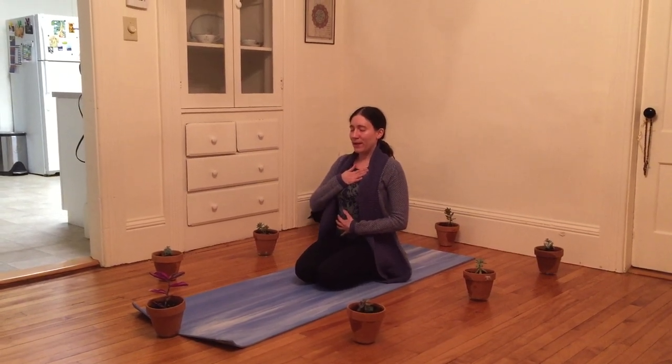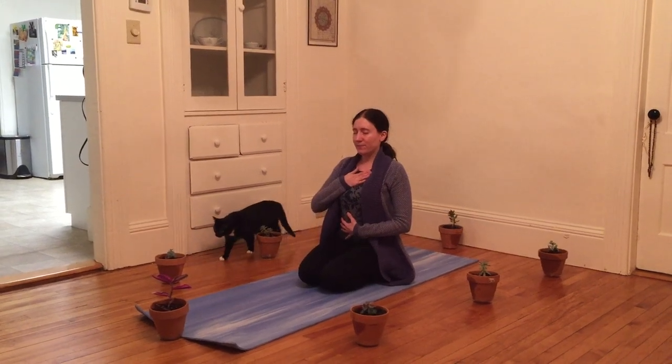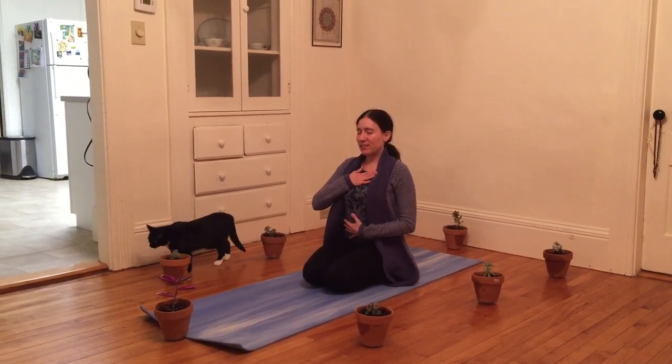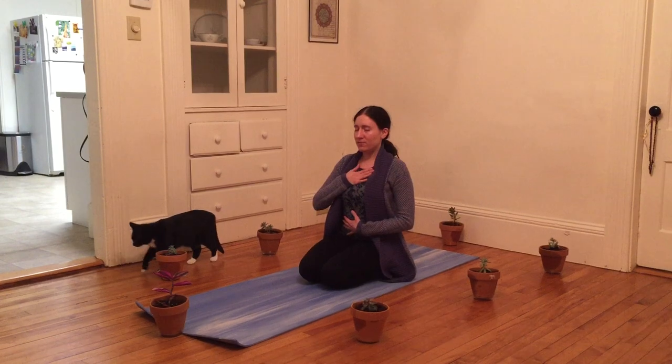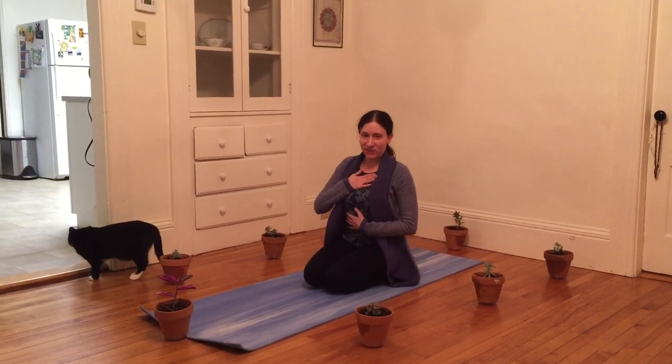I'm going to feel my hands rise as I inhale, filling up my belly, ribs and chest, and then exhaling from chest, ribs, and belly. Not forcing anything, just noticing what's naturally there.